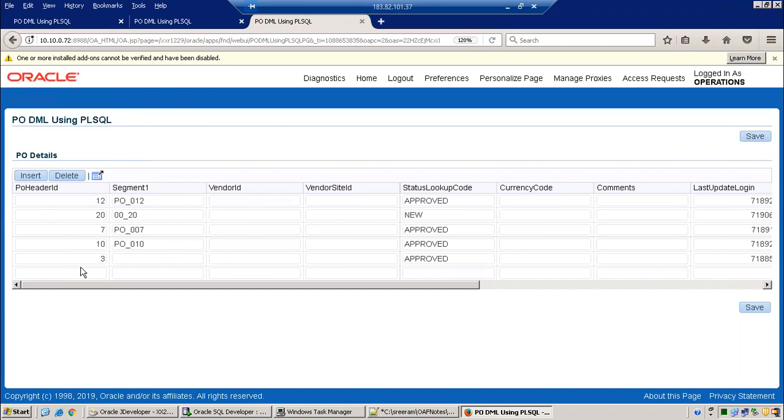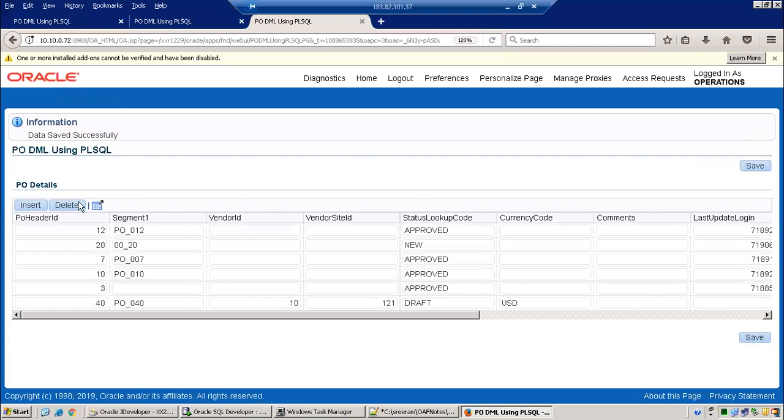Insert, let's say... Okay, click on save. It says data saved successfully. But we know that it will not get saved. I'm assuming the invocation was successful, but still not sure because we can't guarantee that.